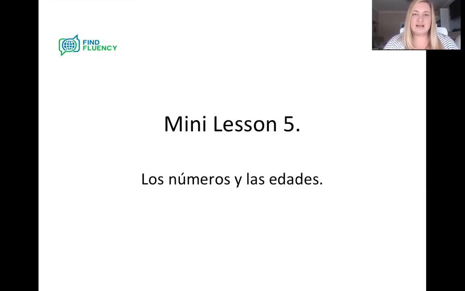And then we're going to have a look at las edades, which are ages, right? So basically, at the end of this lesson, ideally being able to ask somebody else their age, being able to understand other people's ages, and also being able to give your age in Spanish, which is quite useful. It's a little vehicle for teaching parts of the verb tener, and we'll get to that a bit later, and also numbers up to 100.